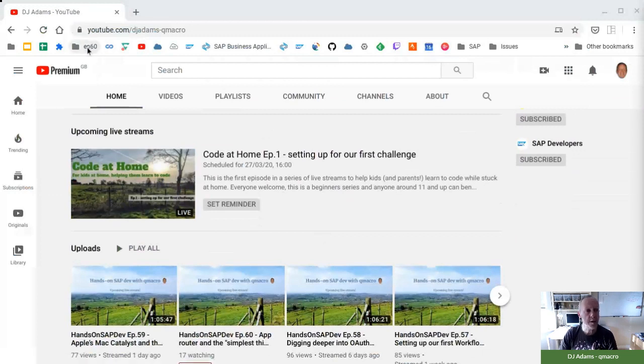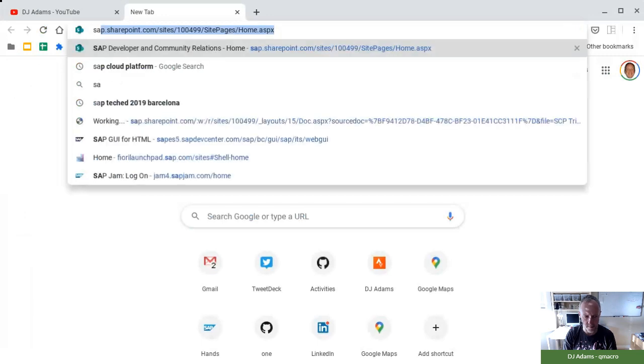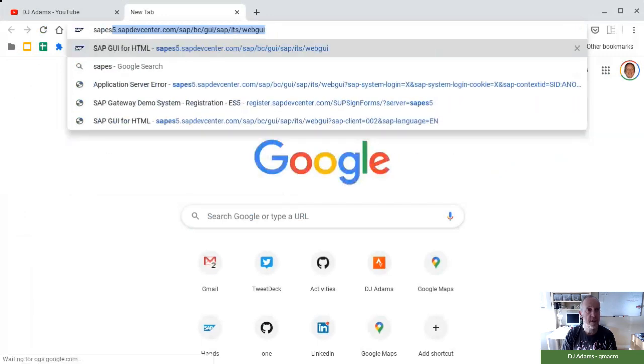So the general idea of what I want to cover today goes back to when I used to be messing around with destinations in Neo, and destinations specifically that pointed to back-end SAP systems. So we all know that there's a SAP ES5.